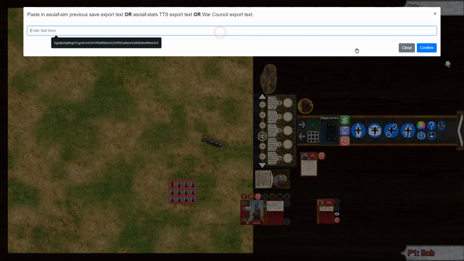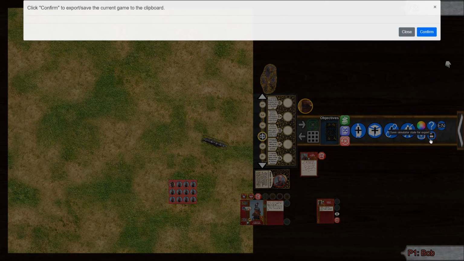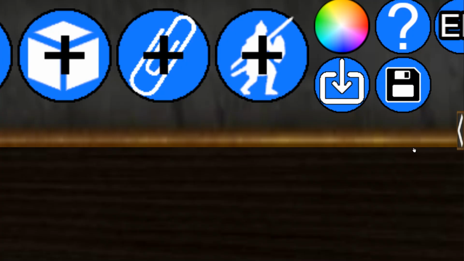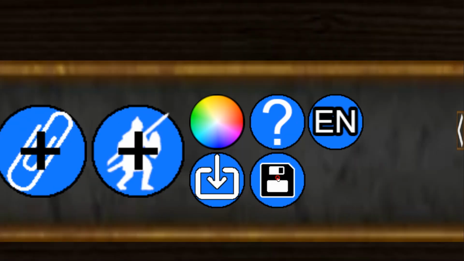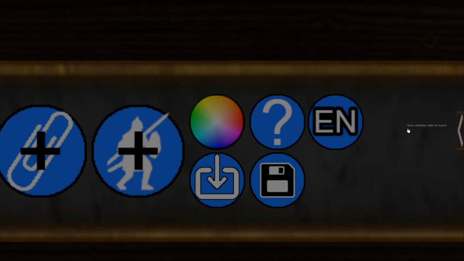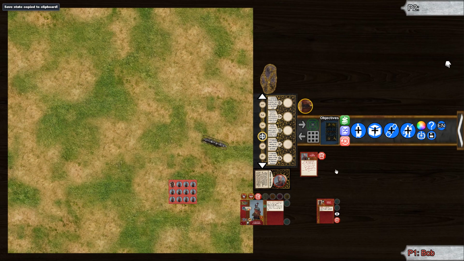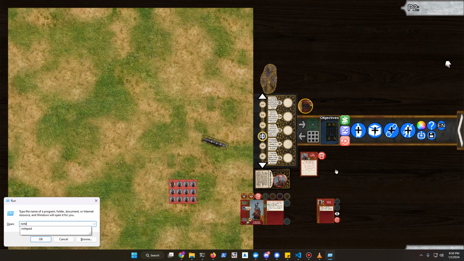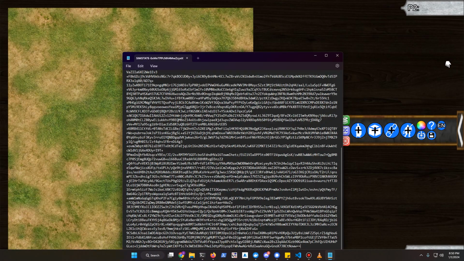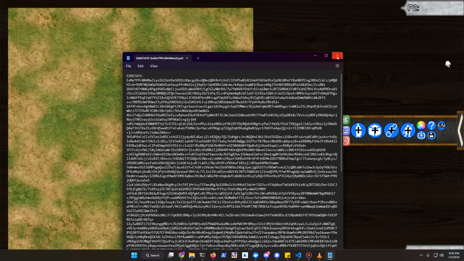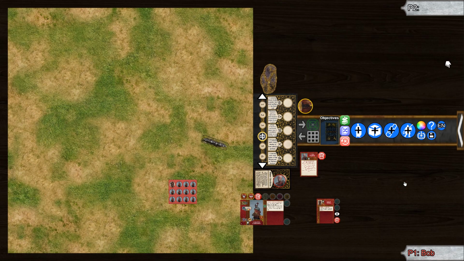Outside, there's a save state import. This is all built into this one feature here, and that's by clicking on this save icon. We can also zoom in using the scroll wheel. So if you click on this icon, you click OK, it'll request the server to send you the save state. I wouldn't really worry about looking at it. You could save it to a file if you want to. It's a big giant blob like this. It's actually encrypted data because I don't want you to see certain things server side, like the other player's cards, so you wouldn't be able to decrypt it.